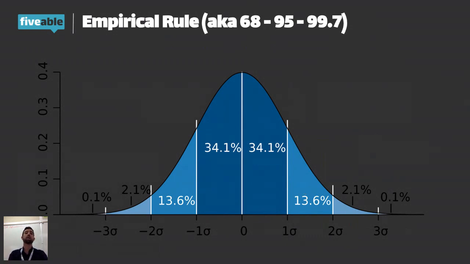If we go out another standard deviation, remember, 2 standard deviations out covers 95%, which means there's 5% left over. Remember, it's spread out on 2 tails, right? So there's 2.5 over here and 2.5 over here, or 2.1. It's all rounded, really. But if we go out 3 standard deviations, we're only left with about 0.3% of the data. So we cover just about every data point. And that's why you see the end of the tails being so small, right?